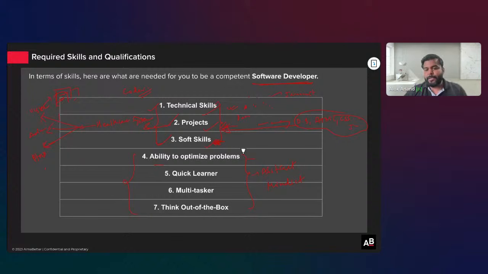But these are some things which you have to keep in your mind, that you should always know how to optimize problem, right? For any problem, you can take a harder path, longer path, or the brute force path that we see, right? Brute force path you can take, where if you want to, let's say, get a person in red t-shirt, right? You can go and check each and every person, and wherever a red t-shirt comes, then I get this.